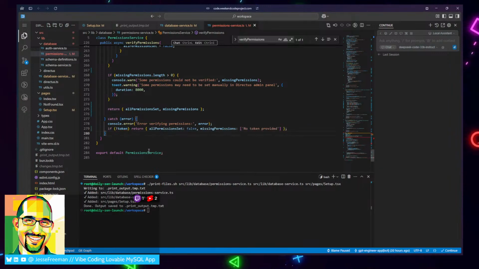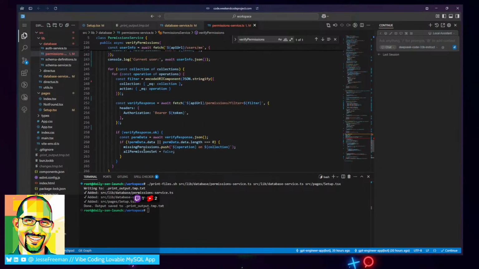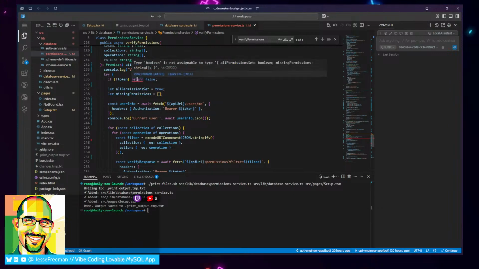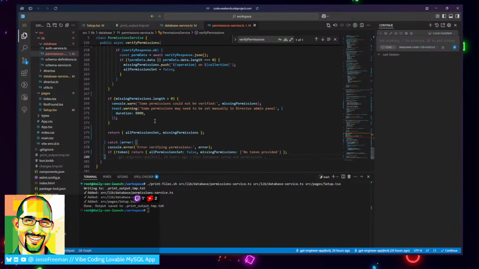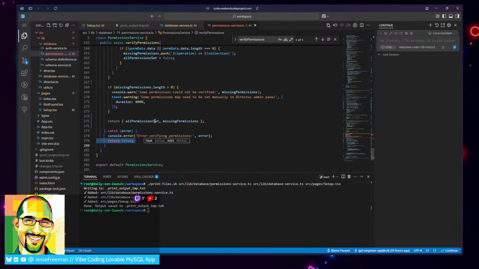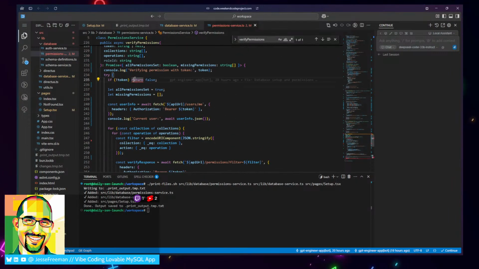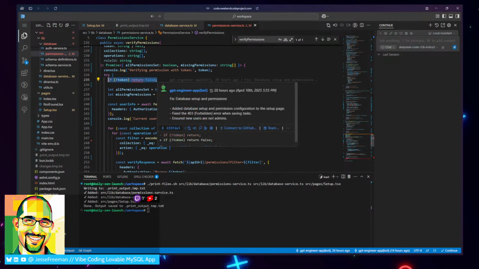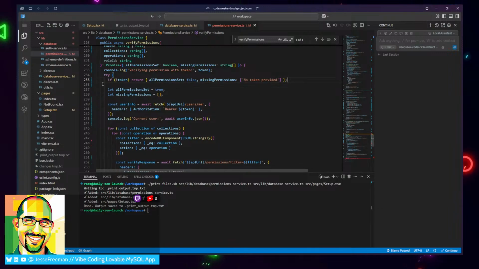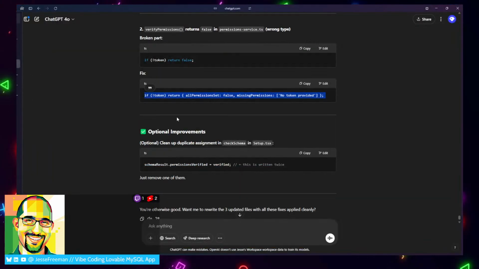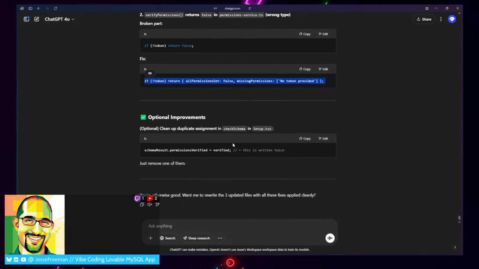I think it wants it to be here, right? But I'm still getting this token. Wait. No. It was here. It needs this to be corrected. And then the other place it wanted me to correct it was optimal performance. Clean up duplicate assignments in the check schema.